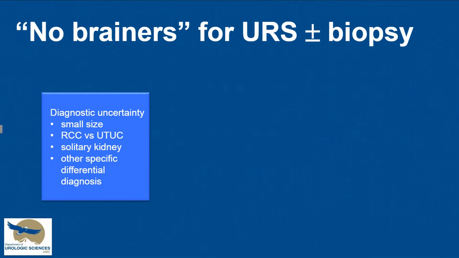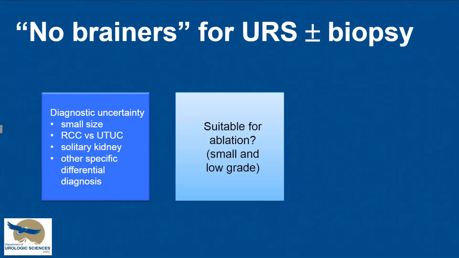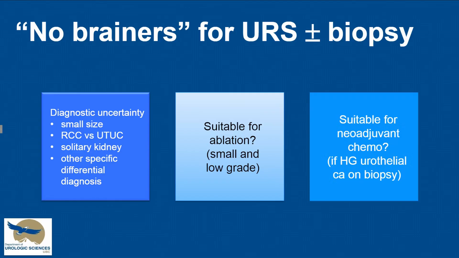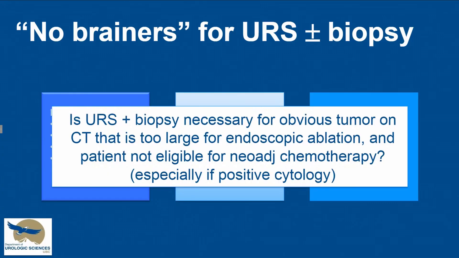In conclusion on this part, there are clear indications for when to biopsy. If there's diagnostic uncertainty — for example, trying to figure out if it's renal cell versus upper tract, or if it's indeterminate in size — biopsy is warranted. We definitely want to do ureteroscopy and biopsy if it looks small and we can probably ablate: if it's small and low grade, we'd want a biopsy to confirm it but ablate while we're there. If we think a patient is suitable for neoadjuvant chemotherapy, we really should get tissue confirmation before proceeding. The difficulty comes with patients who have an obviously infiltrative or significant-sized tumor with positive cytology who are not eligible for neoadjuvant chemotherapy — whether to just remove the kidney without biopsy remains an open question.